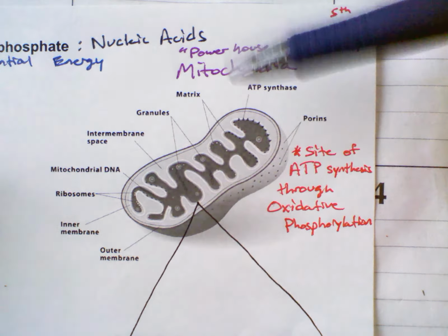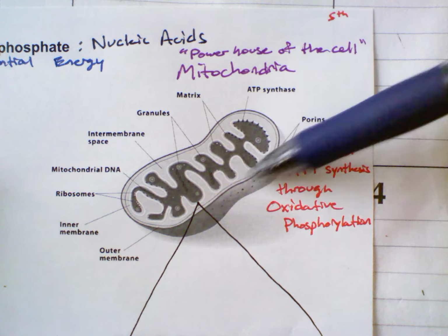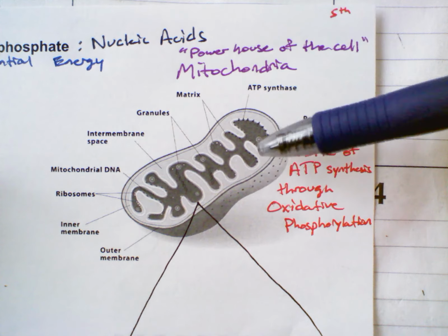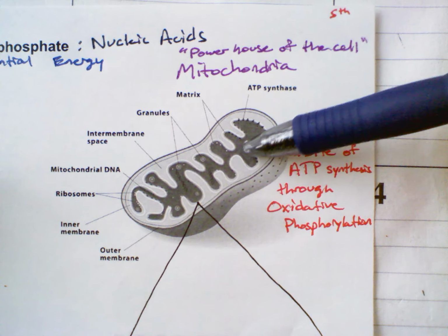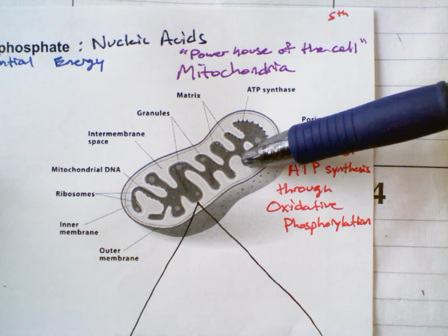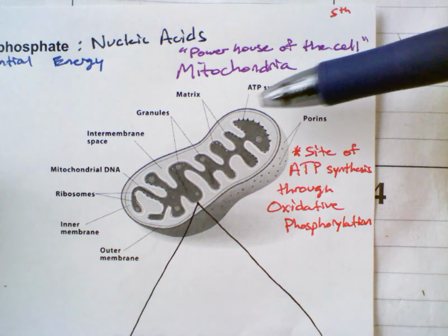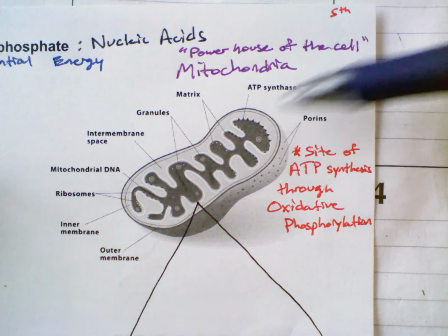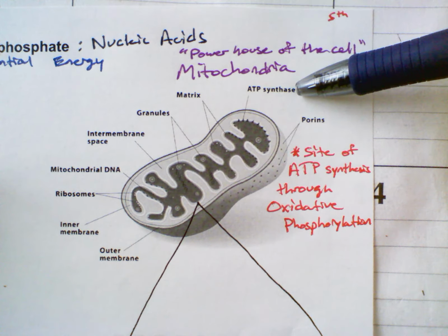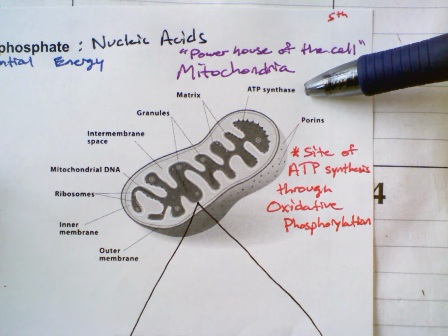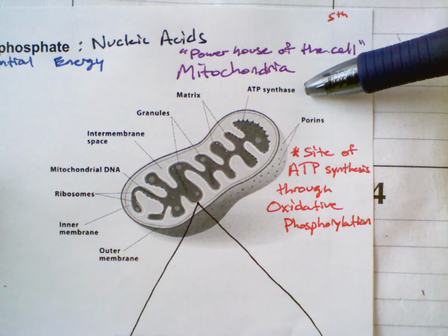Your mitochondria is surrounded by a membrane, so it has a phospholipid bilayer around the outside, but then it also has an internal membrane, so it has two membranes. The one on the inside contains protein channels, and one in particular that we're going to look at is called the ATP synthase. And this is where ATP is actually produced. This is where ADP becomes ATP. This is where we recharge that battery.